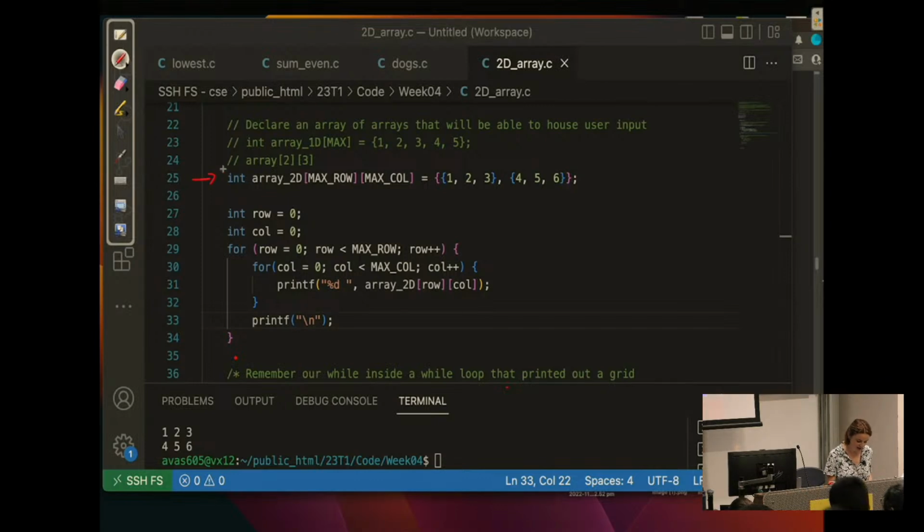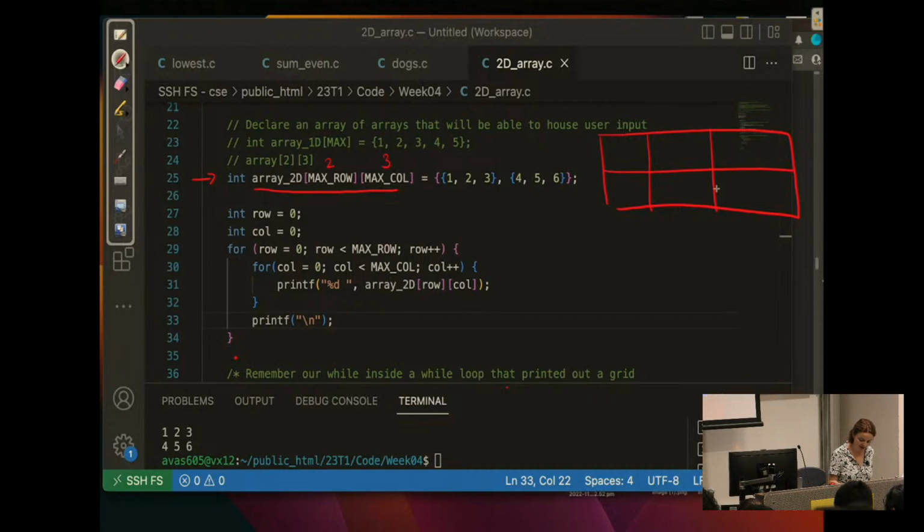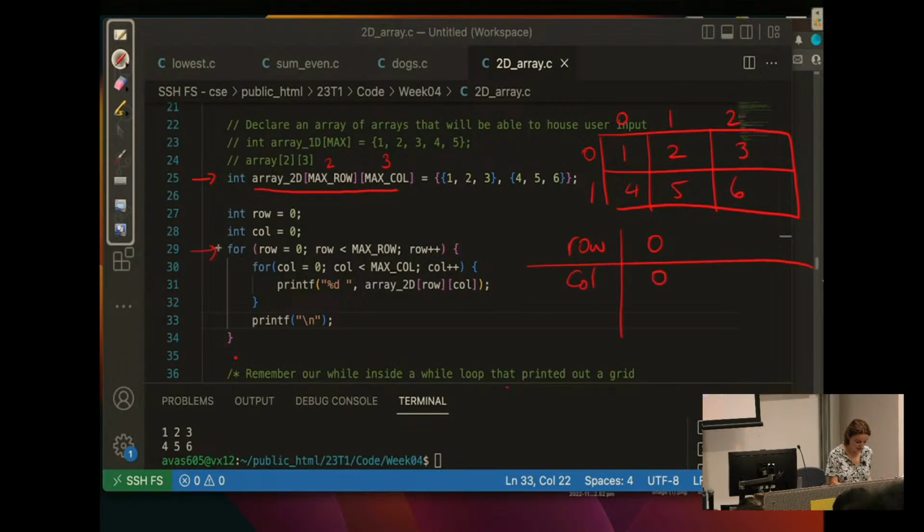Okay, line 25, what happens is I'm declaring an array. It's got size 2 and size 3 here, and I'm filling it up with that. I'm going to draw it as a grid because it's starting to get hard to list out all the variables that we have. So 0, 1, and 0, 1, 2, and it looks like 1, 2, 3, 4, 5, 6. I've initialized this now. Then I've got a variable called row, and I've set it to 0. I've got a variable called column, and I've set it to 0 as well. I'll go into line 29.